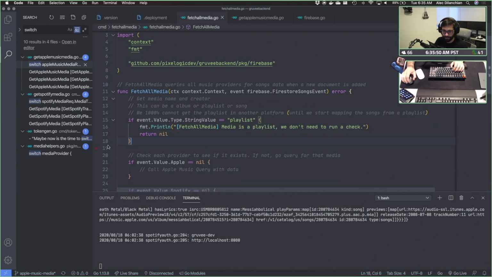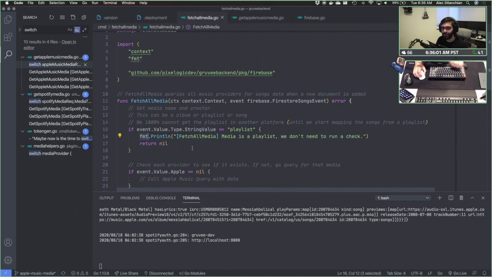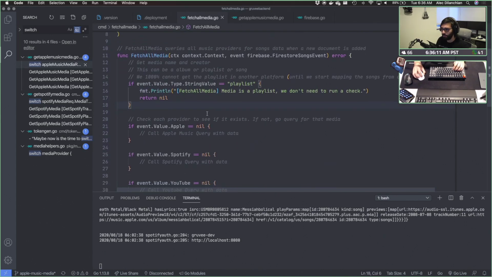Pretty easy. Oh yeah, I don't have to worry about it. Once you bring in something else, the Golang linter actually imports it for you. And if I removed it, it would actually remove it for me as well. Okay, cool. So in the event that we have a playlist, then we just return, else we'll go here.